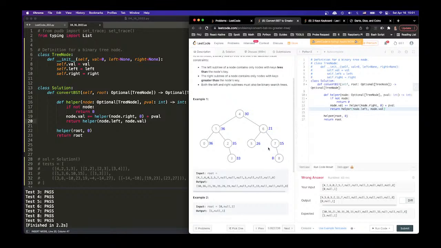So I go to the rightmost node, right? And then I want to know the total, because these are larger than me, right? Even including these are larger than me. So I want to know the leftmost node in this whole system.